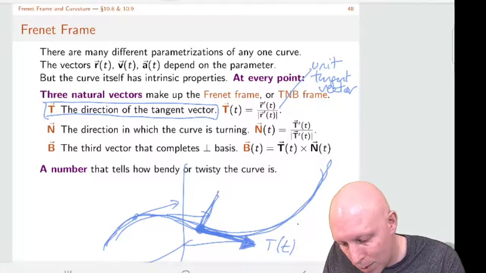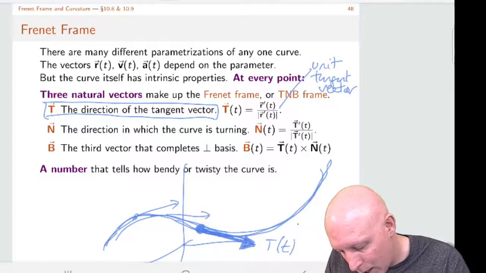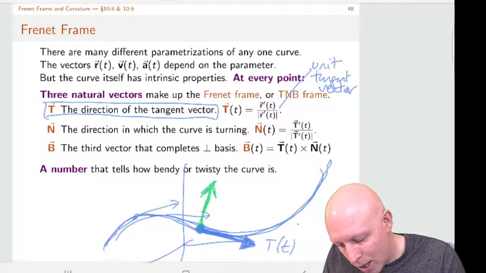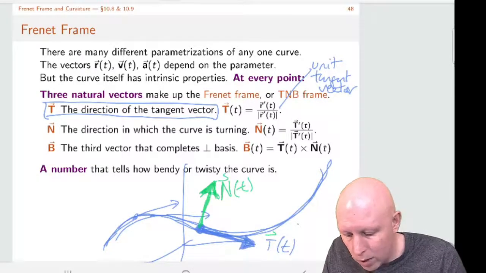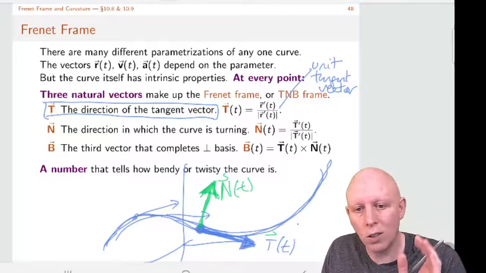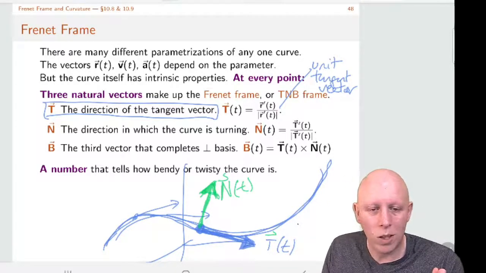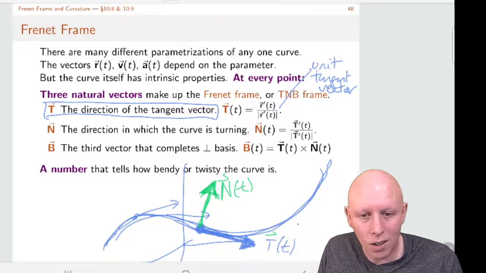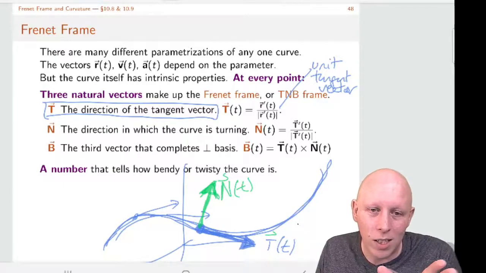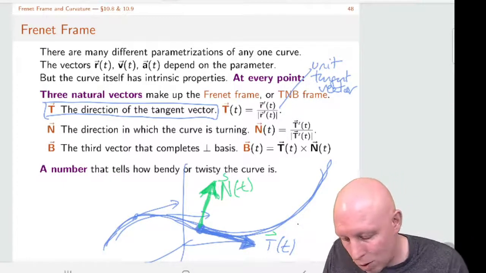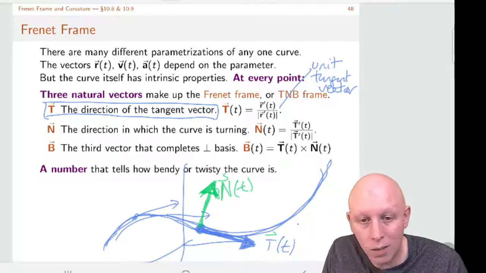Here is the unit tangent vector, and at this point, now the unit tangent vector, let me use a different color for this, is going to be turning in this normal direction. So this is going to be the unit normal vector. And what it corresponds to is the direction in which the curve starts turning. So what are you feeling as you're driving in this car? Your car starts turning. You're starting to feel your velocity vector changing, and so this normal vector is talking about how this velocity vector is changing.